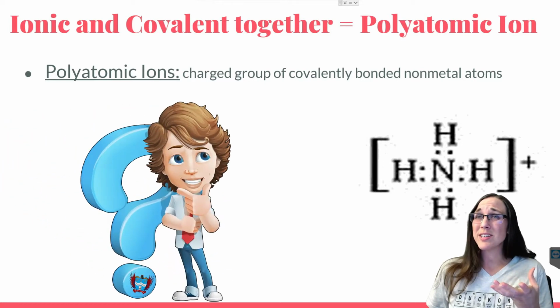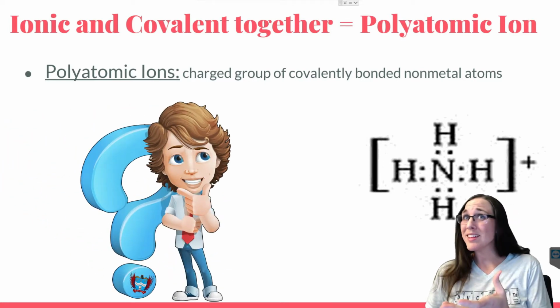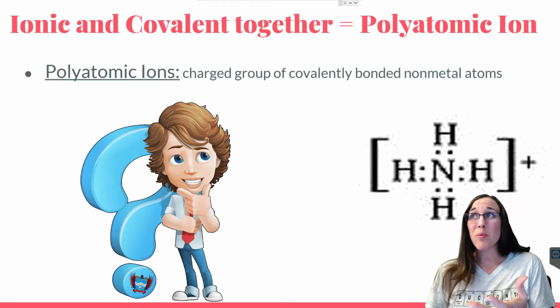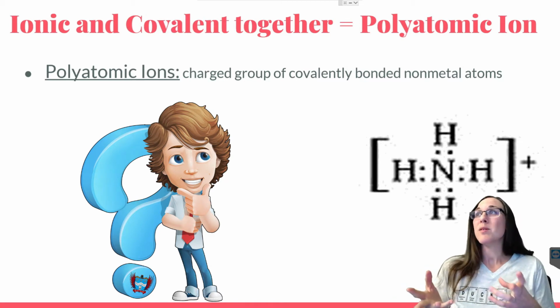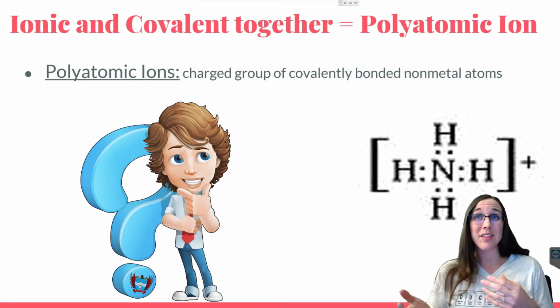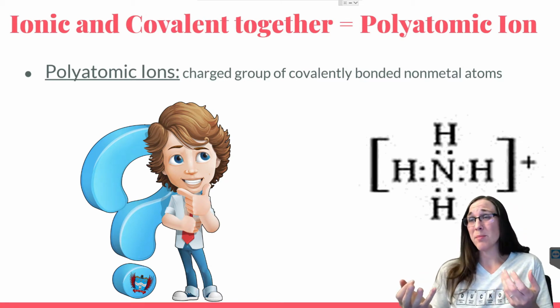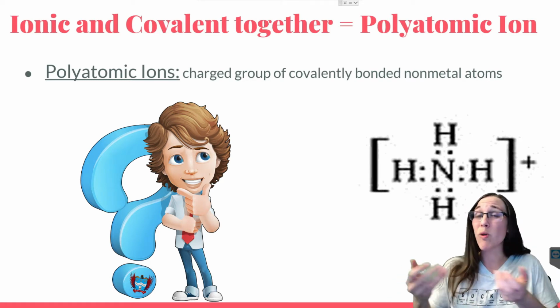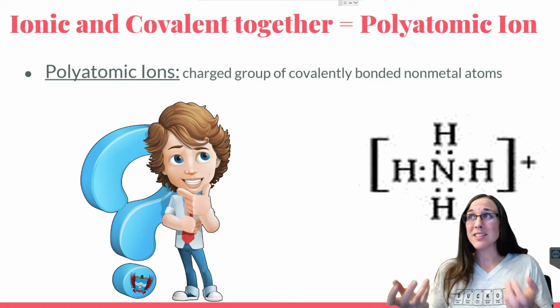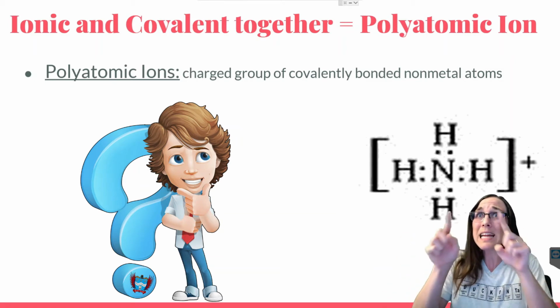Now you might be wondering to yourself, how is it that we even have a charge on something that's covalently bonded? The whole point for having the covalently bondedness, if you will, was so that each atom fulfilled the other's octet. How is it that we come about having an ion, i.e. an area where there's more or less electrons, on something that's supposed to be completing each other?